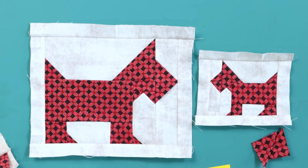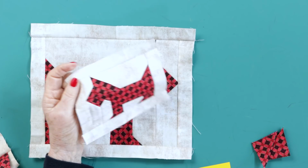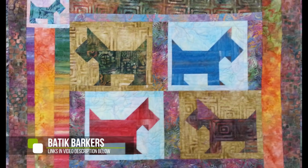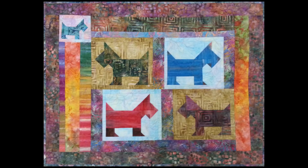I made both of these the same, and who knows, I can make the cutest little table topper out of that. I can make a pin cushion out of that. I mean, there's just loads of things you can do. And the quilt that you're looking at that has the puppy up in the corner is the, we called it Batik Barkers because it is made out of batik fabric.